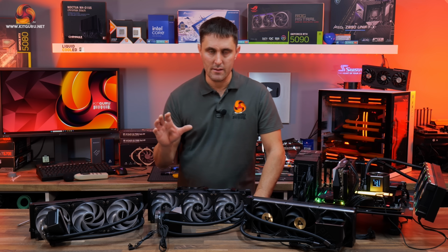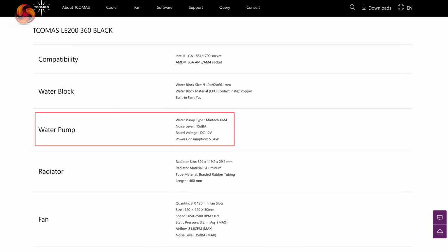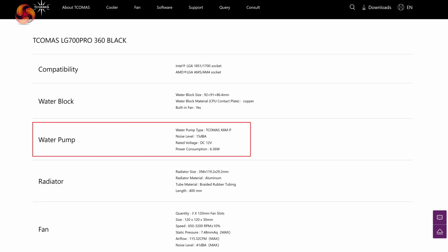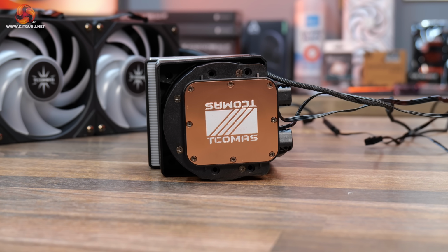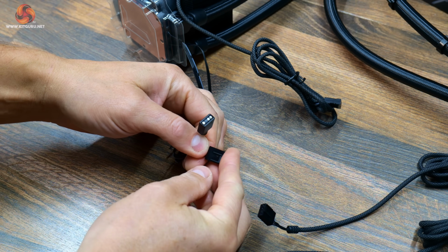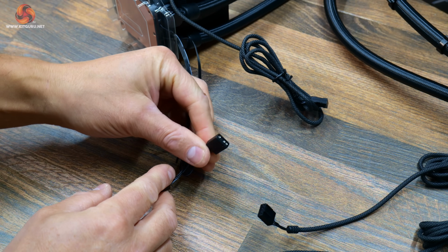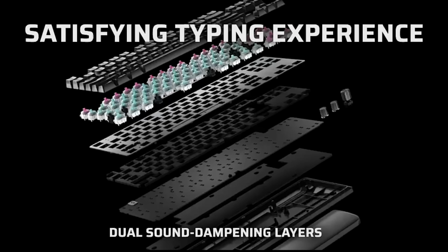In terms of the pump, it's TCOMAS X6M pump. They all have an X6M, but some of them have a X6M-P. I've not been able to find out really the difference between them. They all have the same maximum speed. They're all PWM controlled. It's a microskived copper cold plate on all of these coolers, and they all use standard electrical connection, so standard PWM headers for the fans and the pump, and a standard 3-pin 5-volt ARGB connection to connect the RGB lighting. And then the LCD screen models, they all use a standard USB 2 motherboard header connection.